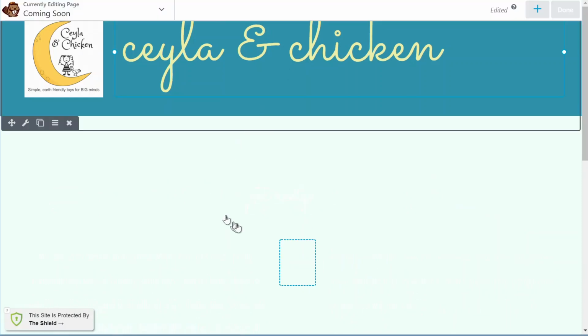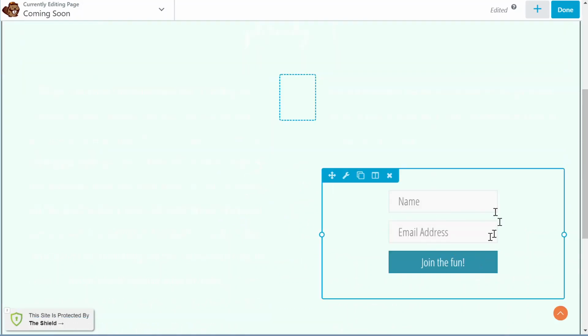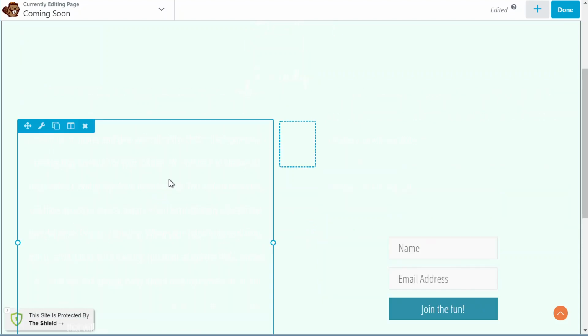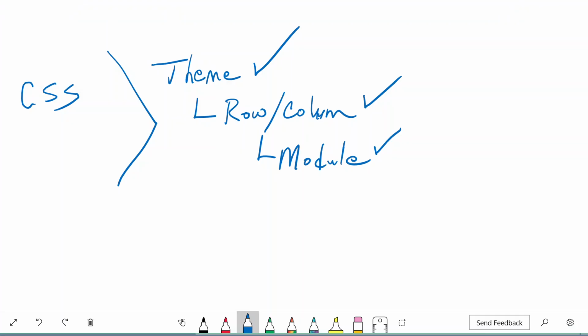So we have the page builder loaded, Beaver Builder page builder. And if we come down here, we do have some text showing up in this subscribe module. If we remember what we said earlier, we have a theme, a row, column, module, which are the typical places where we can have coloring applied.